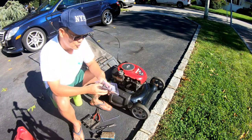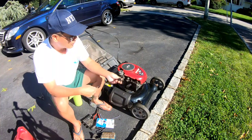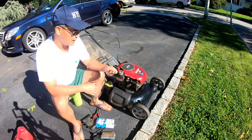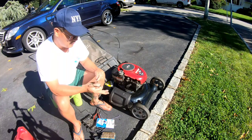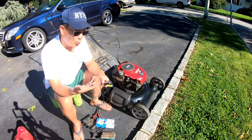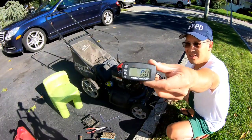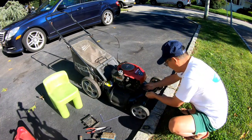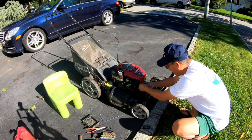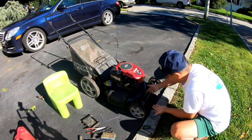But I think I've seen a couple of videos where you just attach it, you coil this wire here, you just wrap it around the ignition coil wire, and then it's supposed to gauge exactly how much RPM it's running at. So it should be like 3200, I think. And if it's more than that, it's too high. But if you've done this enough, you can hear what's normal and what isn't. I sort of figured it out. It has a lot of settings to it. So I got it on zero. But from what I could see, you just take this cord and you just wrap it around the coil. I'll give it a try.